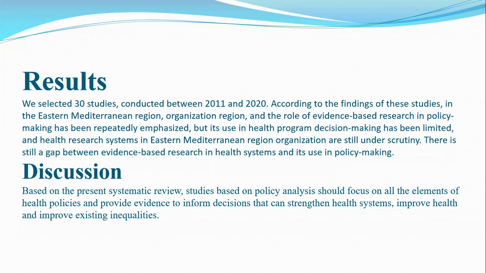According to the findings of these studies in the Eastern Mediterranean region, the role of evidence-based research in policy making has been repeatedly emphasized, but its use in health program decision making has been limited, and health research systems in the Eastern Mediterranean region are still under scrutiny. There is still a gap between evidence-based research in the health system and its use in policy making.